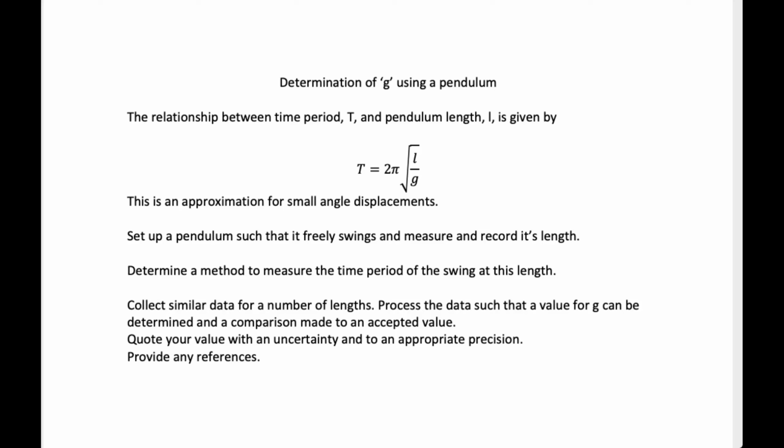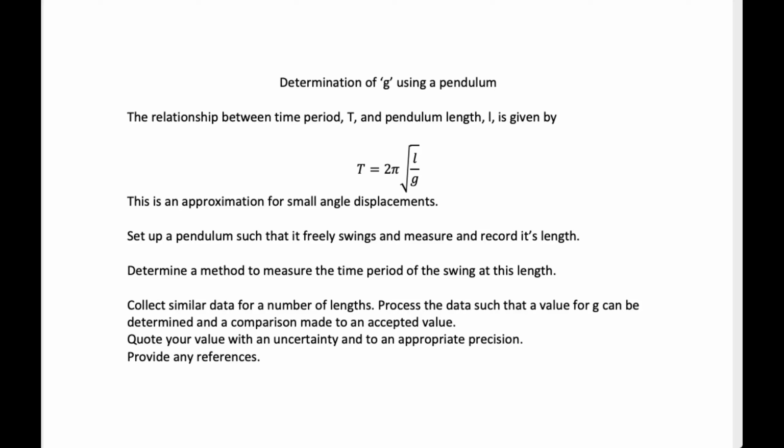You're not given much more information than this, but it just gives you the aim of the experiment, which is to find g, in other words, acceleration due to free fall, by using a pendulum, and it gives you the equation. This is what a lot of very simple lab sheets will look like. You'll just get a bit of information, a bit of an aim, and an equation.